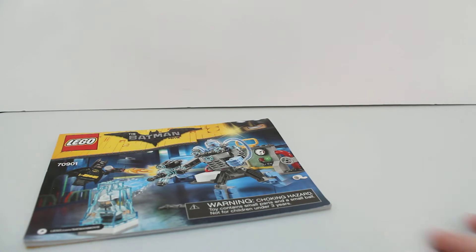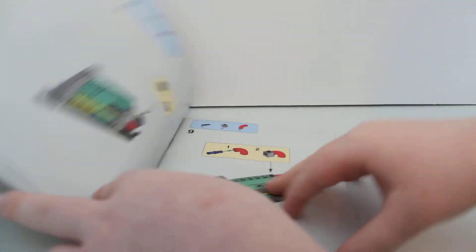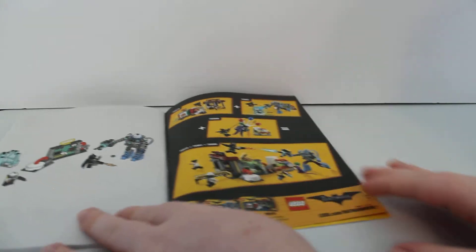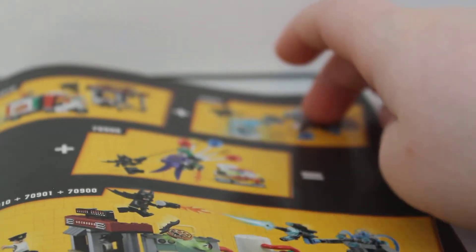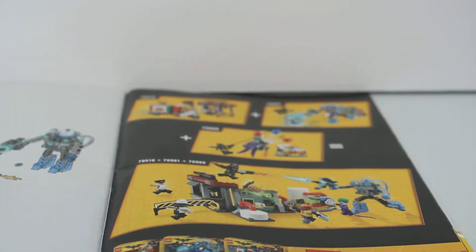Here's the big instructions book — it's like the Hulkbuster one, the original Age of Ultron Hulkbuster instruction. So basically Red Hood's section is just everything but Freeze and his mech. The build is really hard to put those pipes in — that was pretty hard. I actually built this set; it was already sorted, just like Scarecrow Fierce Face-Off — it was one of the last sets we did that day. Combining all three — that plus that plus that equals a big energy plant. We're actually going to do a review on that, showing you it as soon as we review all three of the actual sets.